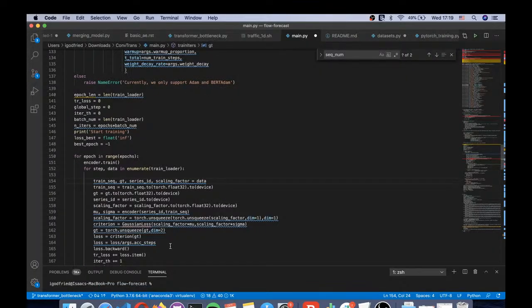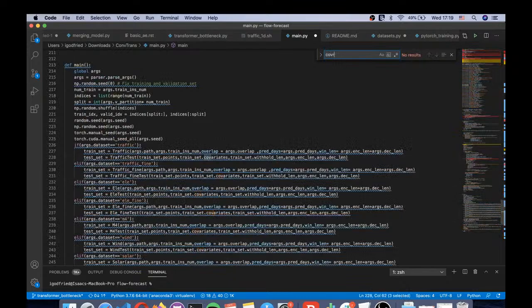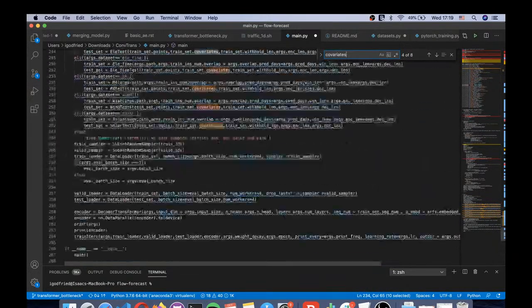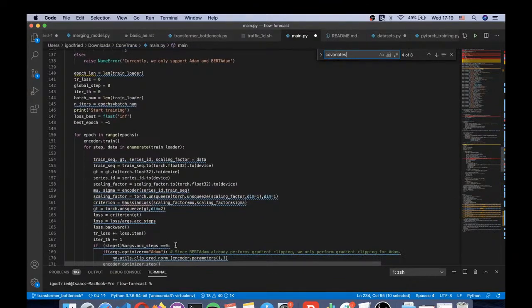What happens to covariates here? So covariates is called something called GT. I have no idea what GT does then.